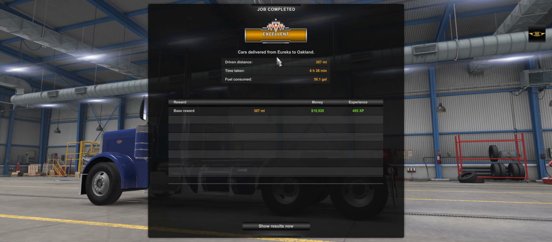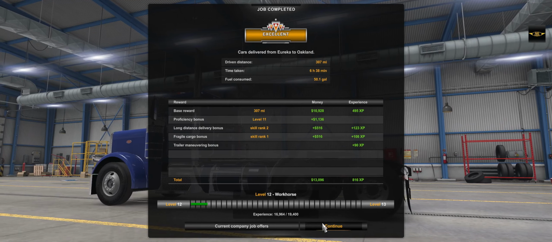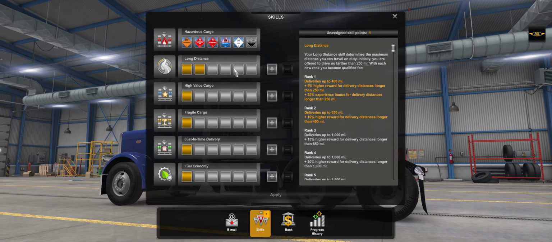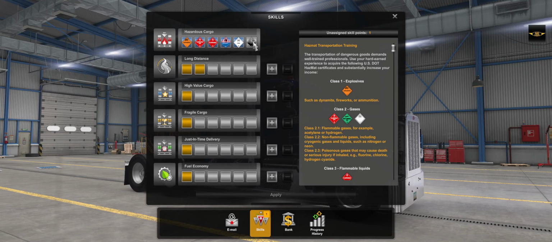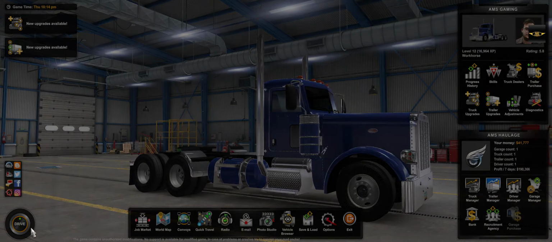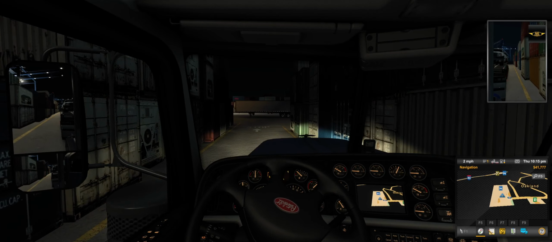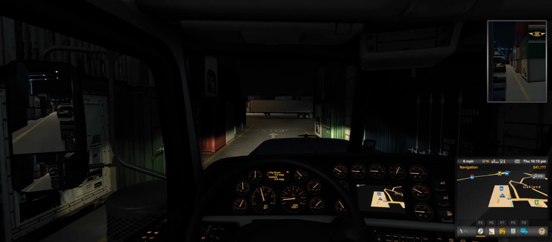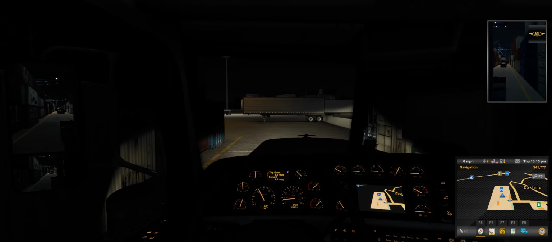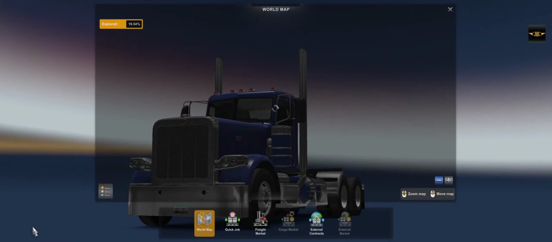So once again, excellent. Eureka to Oakland. We made $13,000 and we upgraded. Not bad. So I think what we should do is, let's do the last hazardous cargo, and then from there on we will continue with the other bonuses, with the long distance and fuel economy, etc. Let's stop here. Let's plan our route quickly.